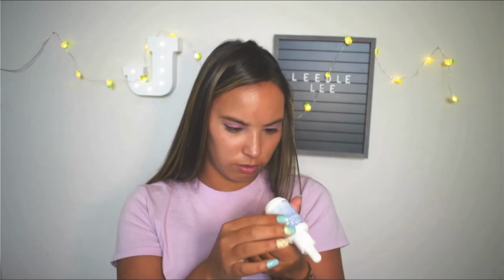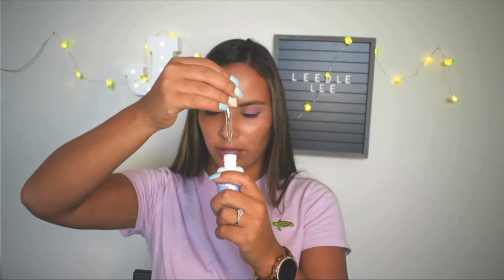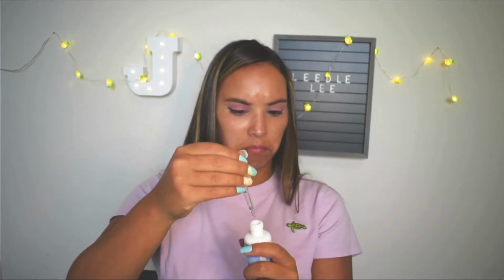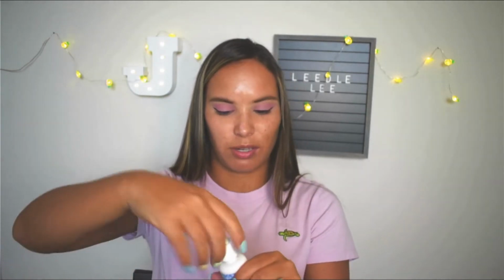It looks white. Oh, it's clear actually. The bottle's white. That's weird. I feel like a lot of skincare, usually they're see-through bottles. I'm gonna put some on my hand just because. It smells interesting. I don't know if it's menthol-y or eucalyptus-y, but that kind of vibe. It's $70.